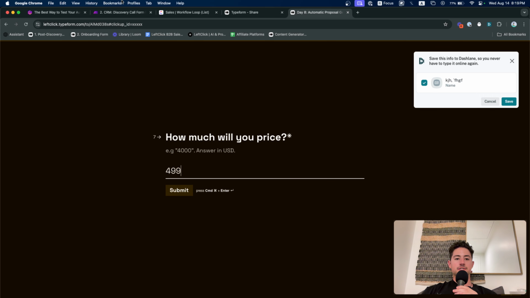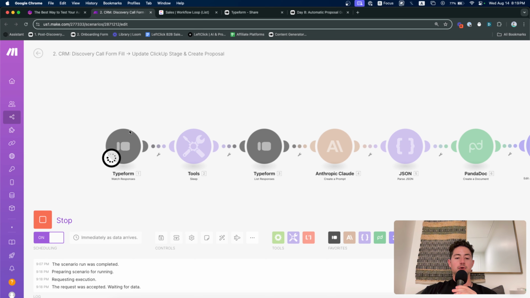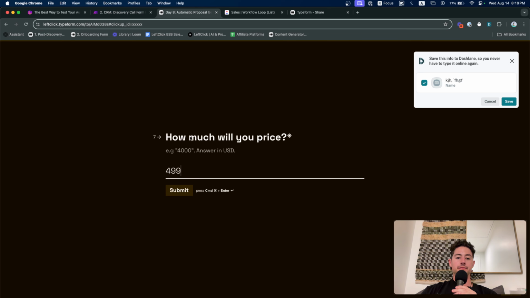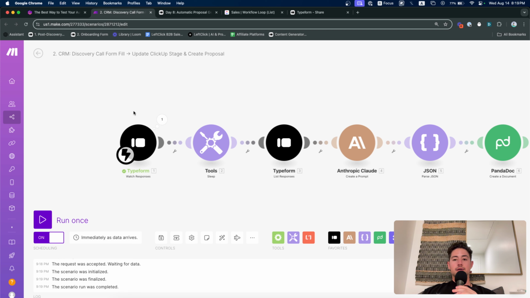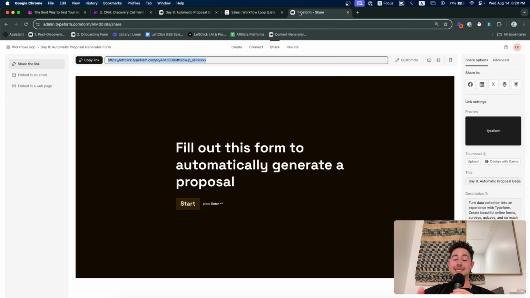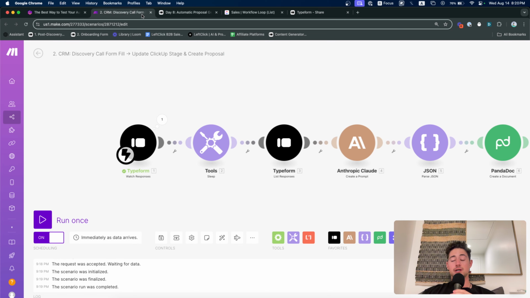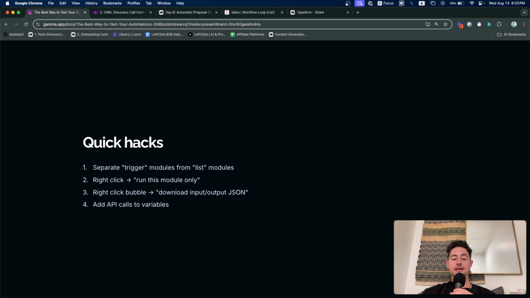Okay, so say that I'm filling this out now, and I have my module here, which is watching my responses. If I click the submit button, this has now been caught, right? The issue with this, though, is obviously I just filled in a bunch of nonsense. But let's say I wanted to test the scenario again. I would have to go back to my form, and every time I wanted to test that scenario, I would have to do that process, which if you timed it, would probably be at least 15 or 20 seconds.